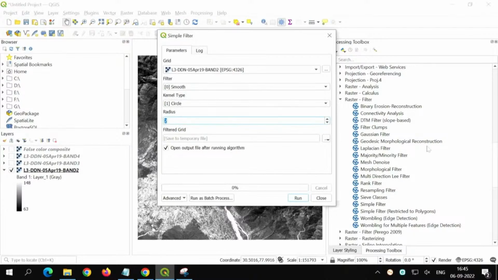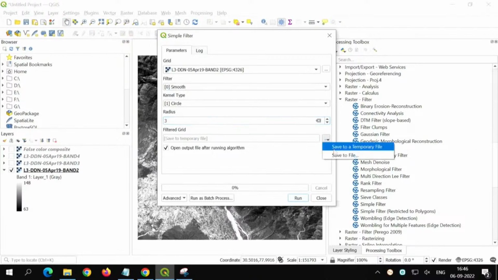This radius we will change from 2 to 3. Now why did I do that? So the bigger the kernel size, more is the smoothing effect. If radius is 1, that means the kernel size is 3 by 3. If the radius is 2, then the kernel is 5 by 5. If the radius is 3, then it is a 7 by 7 kernel. So I'm taking a larger kernel to show you what is the impact of smoothing.